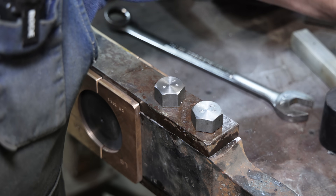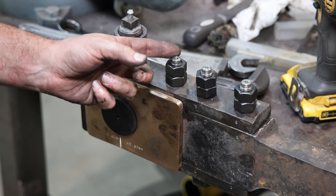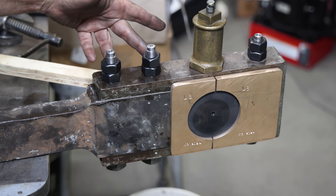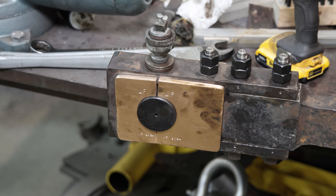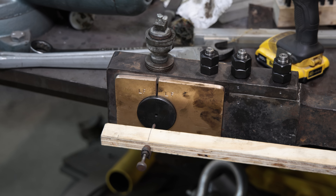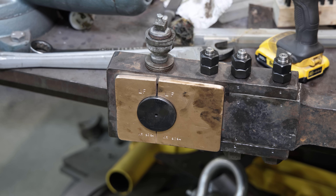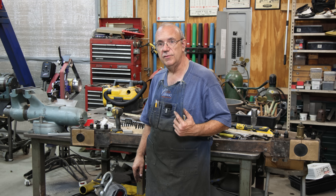That should help us down the road, making sure they go back in the same place. I did go ahead and make a new adjusting bolt to go on both sides — we've got a little bit of headroom on top to bump them in and out. This bearing is pretty much ready to go. Got it set up on the other side as well — there's the two tapered bolts and then the adjusting bolt with the two nuts on it to tighten it up. All brand new hardware on this thing — new bearings, new tapered bolts. I do want to check this with the trammels. We're right on the money here, right at five feet apart. My shims should be properly spaced. This one is ready to go back on the locomotive.